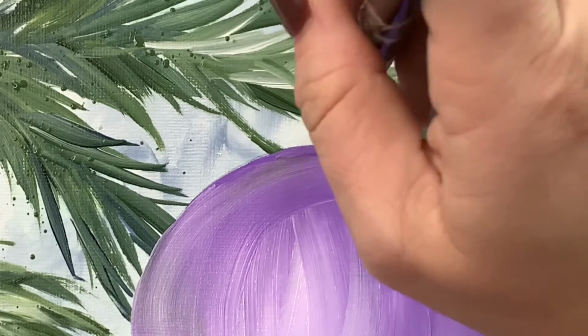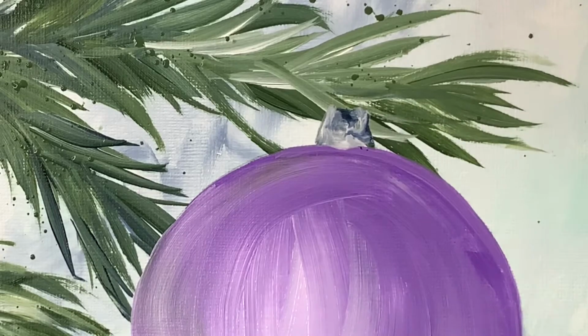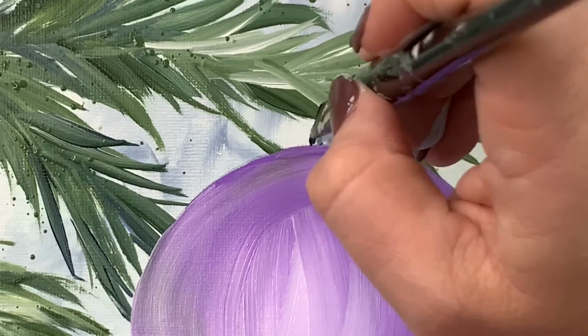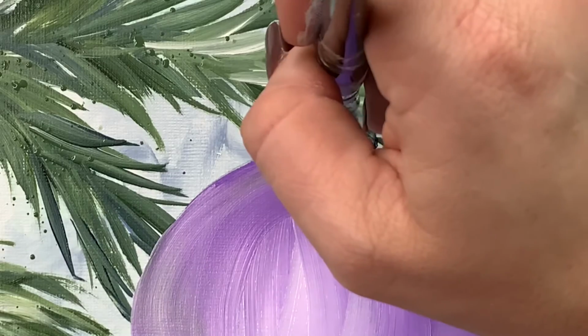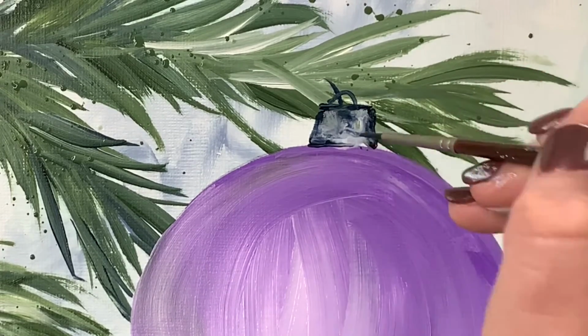All right, and we're going to add the little thing that's at the top of the ornament. I'm not sure if there's a name for this, but it's just that little top part, and we're just going to rub in some Payne's gray and some white. You could use your small flat, your small round, or your liner, whatever you feel most comfortable getting that in there with. It has a little bit of darker contrast on the outside to give it a better shape. I'm just going to play with that until I'm happy with the way it looks, and then I'm going to add a little hook. You can't see the entire hook because it's hidden behind those pine needles, but hopefully you can make out where it goes.